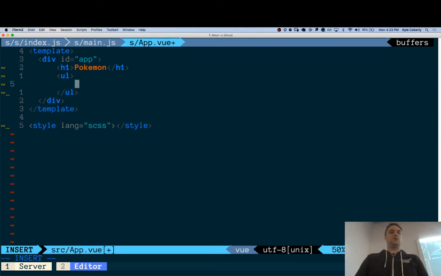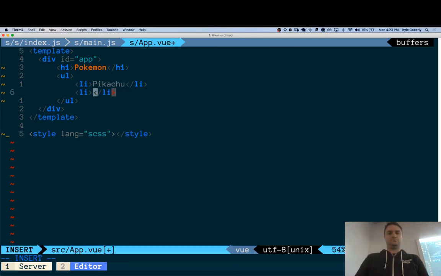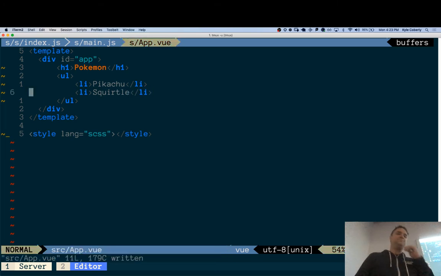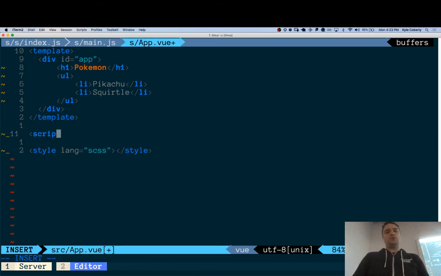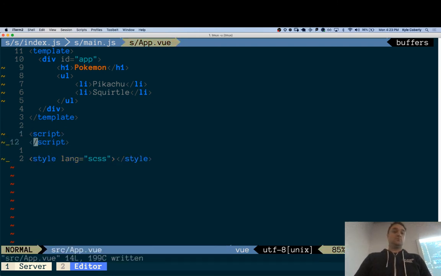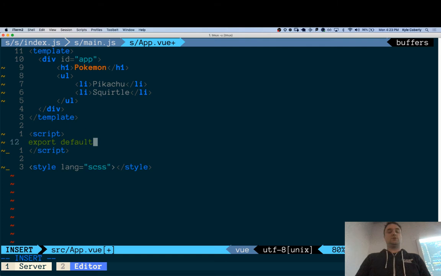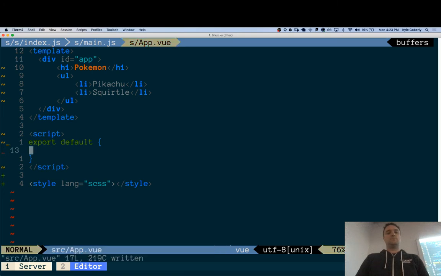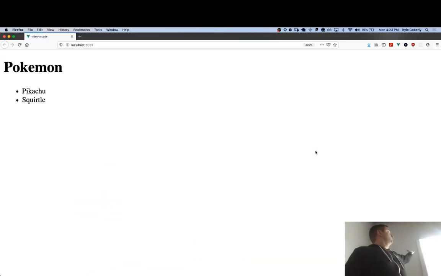I'm going to make a UL that has a list of Pokemon. Like that. Now I'm going to do the script here. Export default. All right, let's take a look at it now. Cool, I got that. Goal is to end with this, except we're going to be reading this out of Vuex, and we're going to dispatch a fetch from the component.